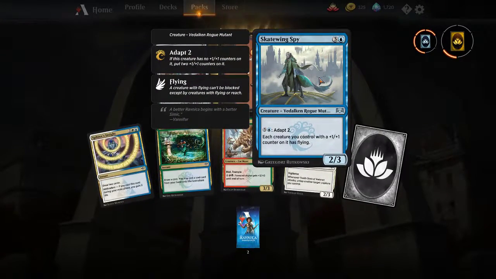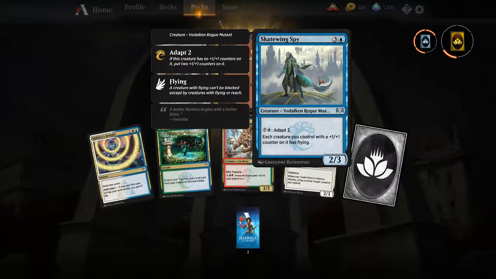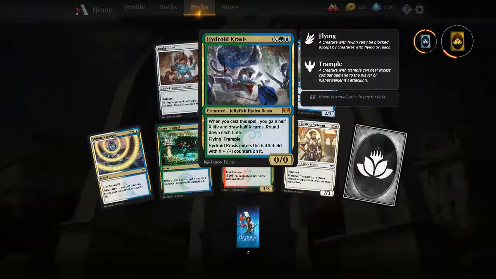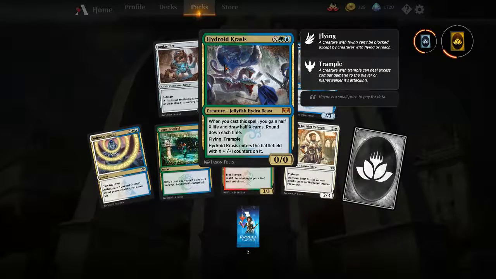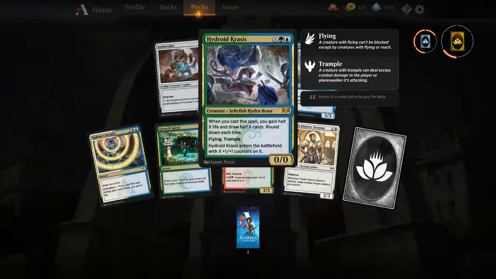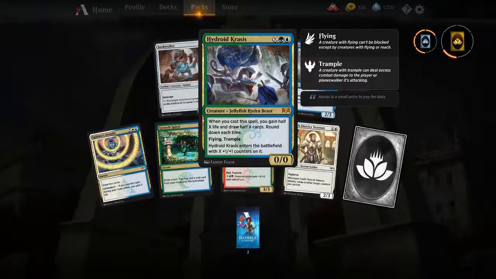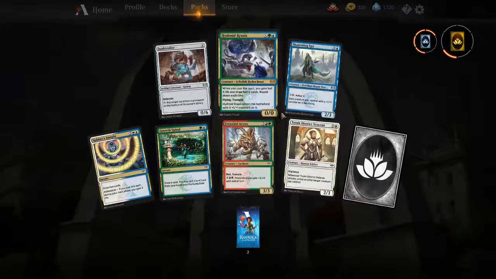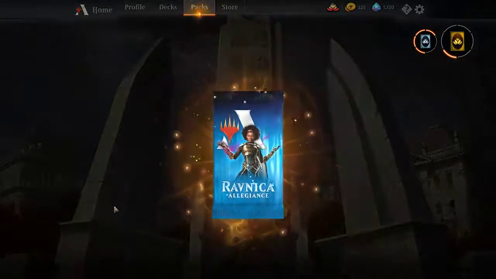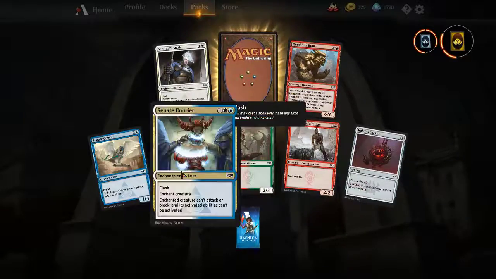Adapt 2. Each creature you control with a +1/+1 counter on it has flying. Ooh. When you cast this spell, you gain half X life and draw half X cards, rounding down each time. Flying, trample. Enters the battlefield with X +1/+1 counters on it. Oof. That's another mythic. Damn. I got a lot of mythics in this. It's like, what, my 5th? Including the wild cards?